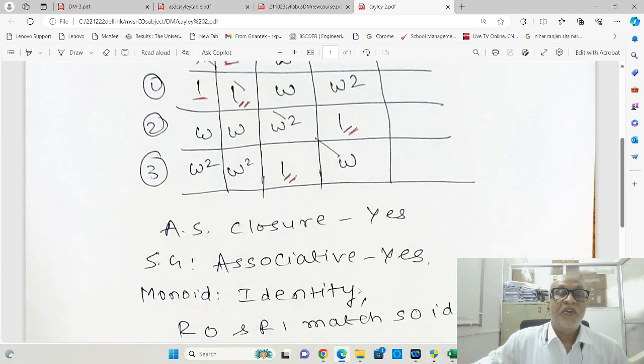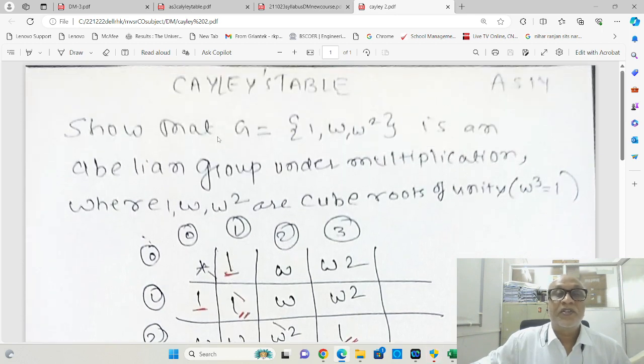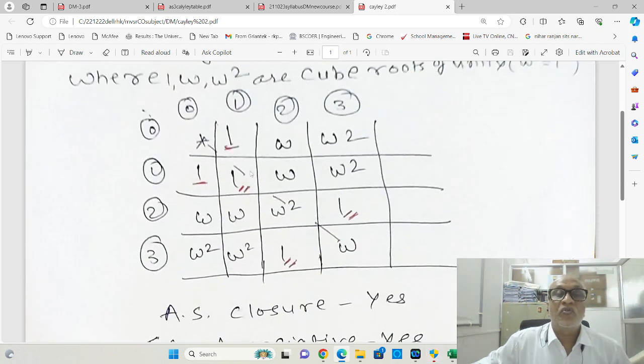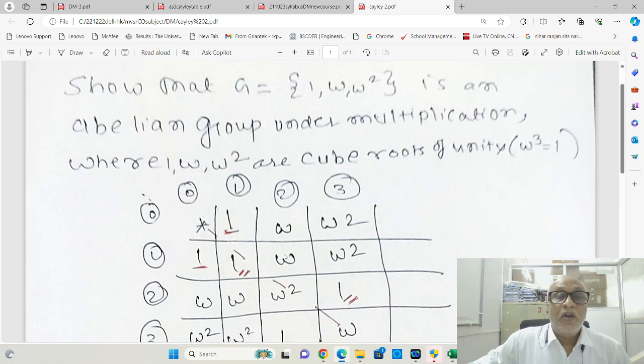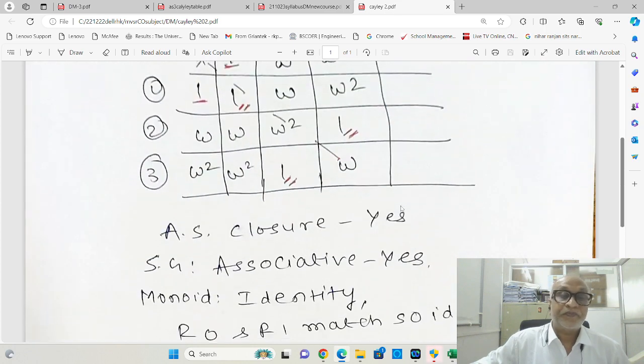Now after that we have to check whether it holds the closure property or not. So if you look at the elements of the set 1, omega, omega square, after the multiplication operation also all the set members are same only, 1, omega, omega square. So it holds the closure property, so it's an algebraic structure. It holds the associative property, so it holds the semigroup property. How? The Cayley's table will not help us here. You can check this 1, omega, omega square as 3 elements A, B, C, and you can check their associative property.